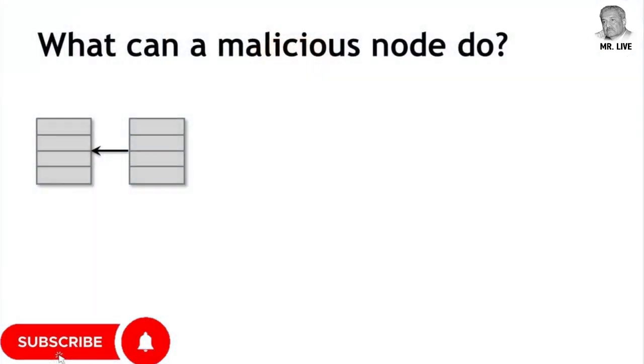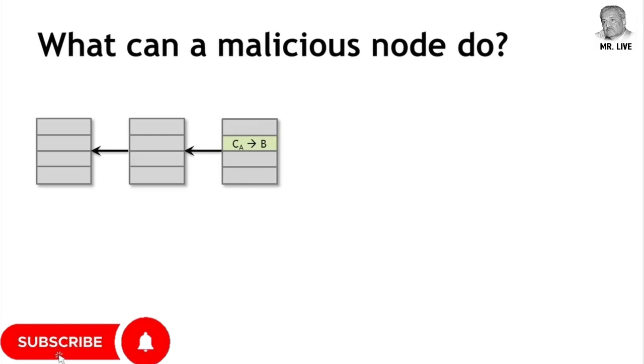So here's how a double spending attack might work. Alice goes to Bob's website and decides to buy this item, pays for it with Bitcoins, and what that means in technical terms is that she's going to create a Bitcoin transaction from her address to Bob's address. She broadcasts it to the network, and let's say that some honest node creates the next block, listens to this transaction, and includes it in that block.